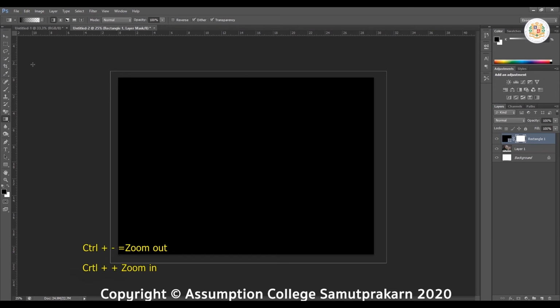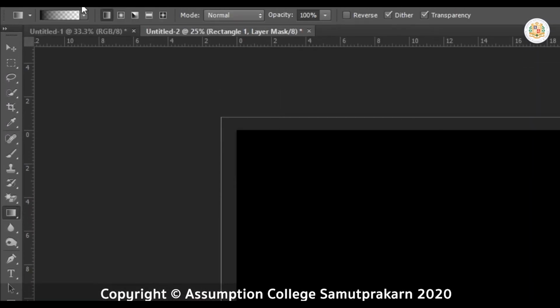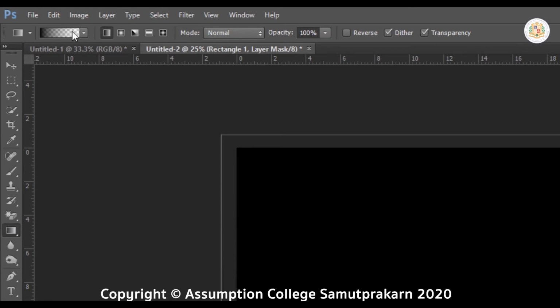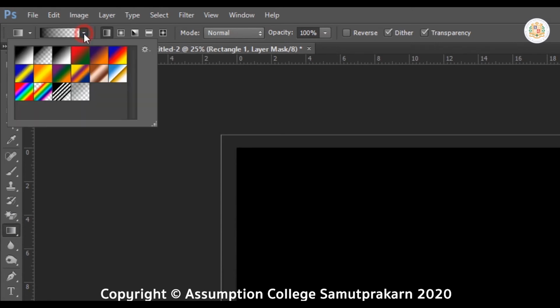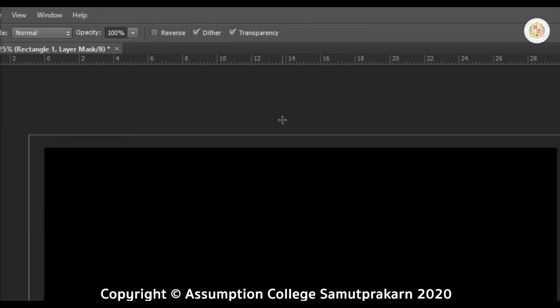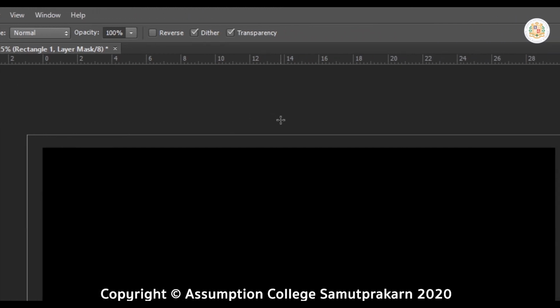Now we're going to use this gradient tool, as I have told you, and you go to the option bar and select again foreground to transparent. Just double click on it. Then after that, make sure you hold down the shift key.